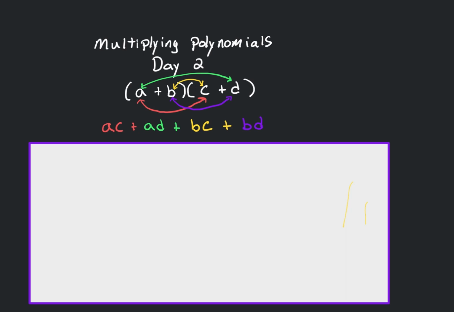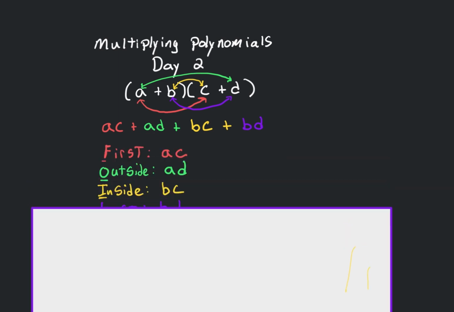Then what you're going to do is take the second term of the first polynomial, b, and take it b times c. So you're essentially going to distribute that second term of the first polynomial into each term of the second one. So we've got b times c plus b times d. So we've got this whole string of things kind of going along. And really all this is the distributive property. You're distributing each term from the first polynomial and multiplying it by each term of the second polynomial.